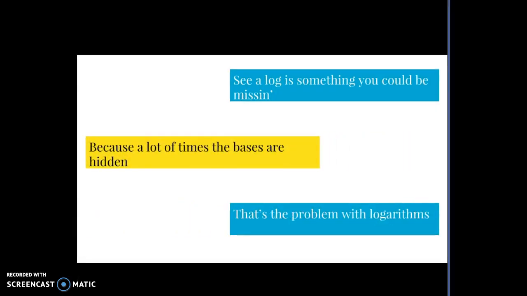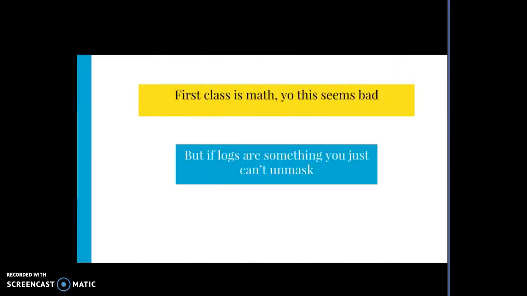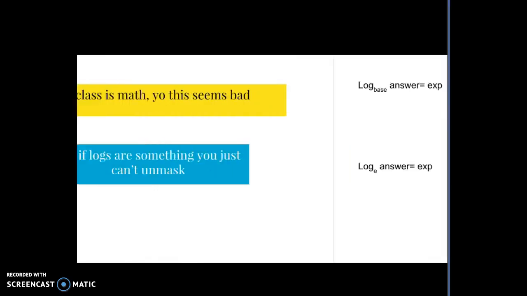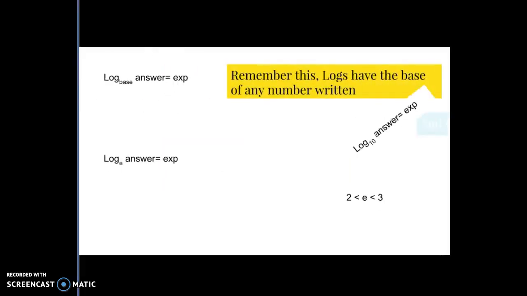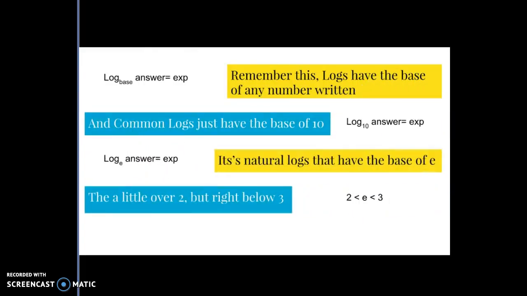You could be missing because a lot of times the bases are hidden. That's the problem with logarithms. First class is math. Yo, this seems bad, but if logs are something you just cannot get, remember this: logs have the base of any number written, and common logs just have the base of 10.